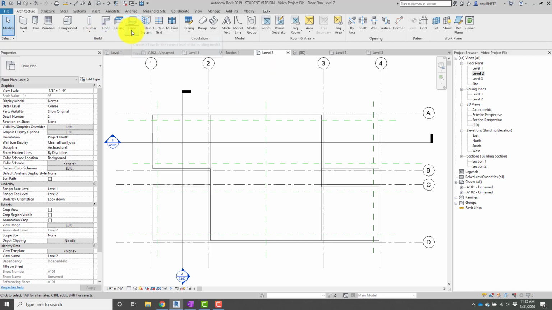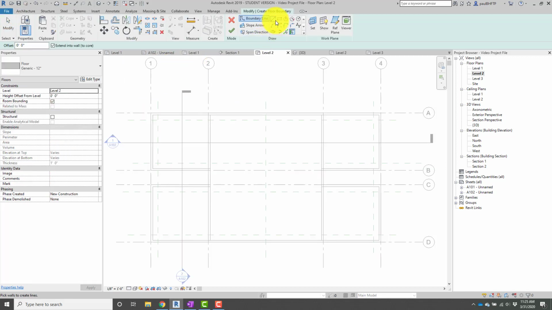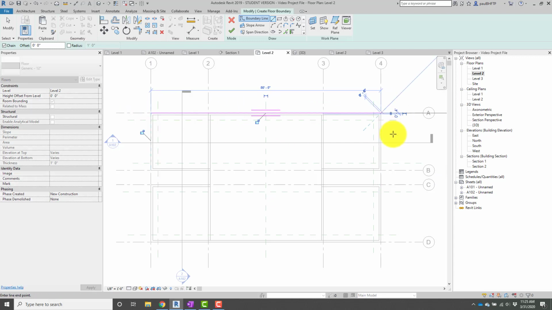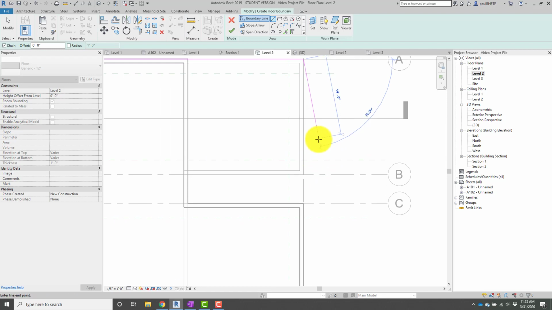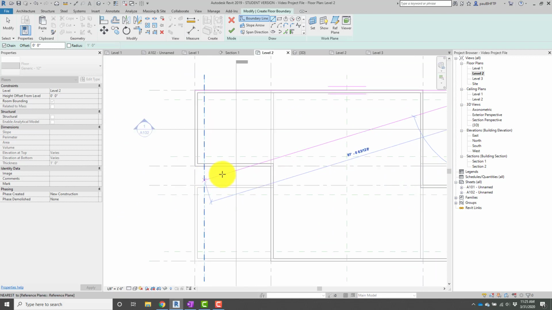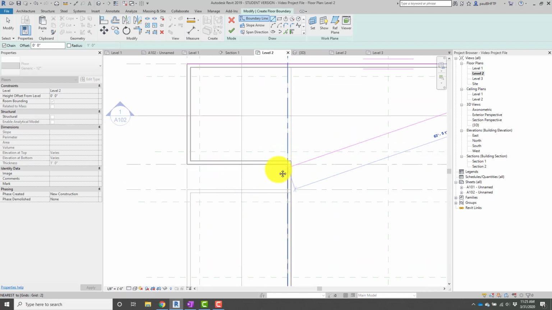I'll start by saying under the Architecture tab, I'll go to Floor Architectural, and I will select the Line tool again. I'll start up in the top left-hand corner, and we're going to go to all the exterior faces. The only reason it won't be a complete rectangle is we'll cut out this little section between B and C, and also on the west side here.